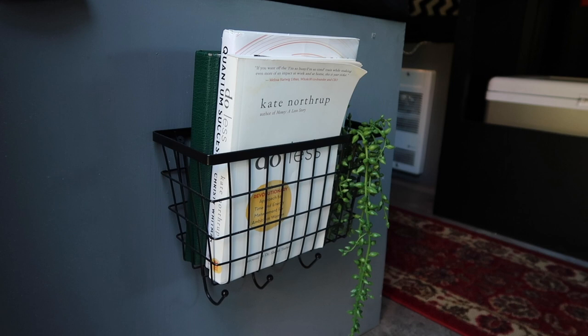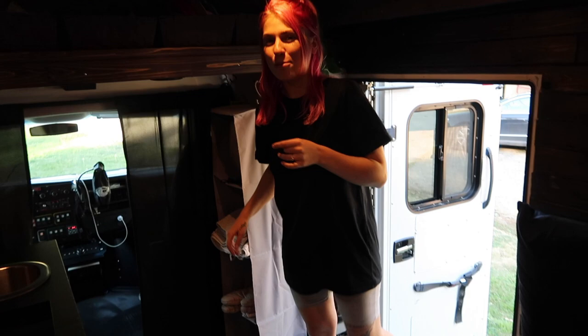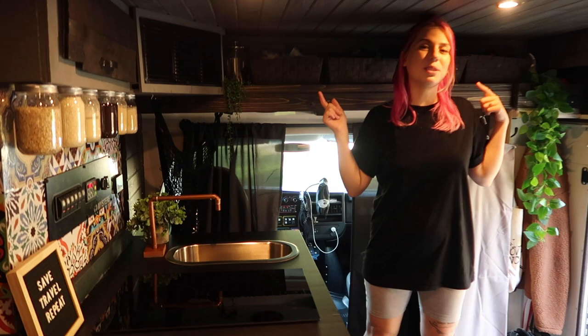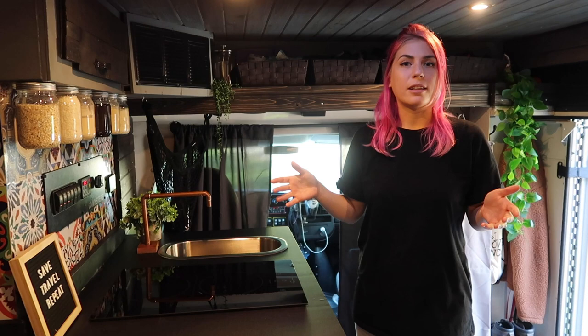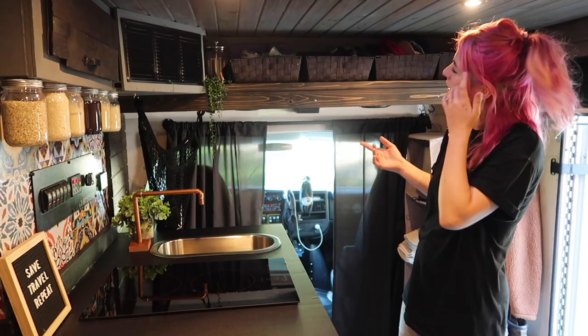Continuing into the ambulance, I actually have plenty of headroom — I can go on my toes and not touch the ceiling, but I'm only 5'3" and Nick is six feet, so he can't say the same thing. That's obviously a huge downfall of having an ambulance versus a high-top van or a Sprinter. This was actually the biggest van we could find at the time. We've already mentioned the electrical and there are some other perks of having an ambulance we'll talk about. Behind me here is a cubby.